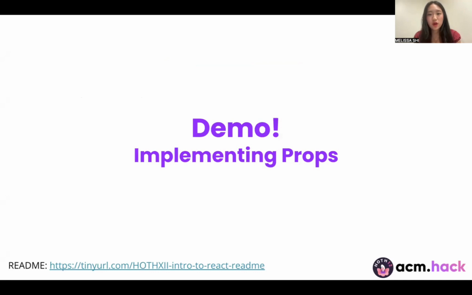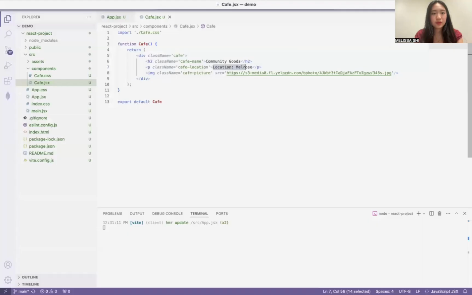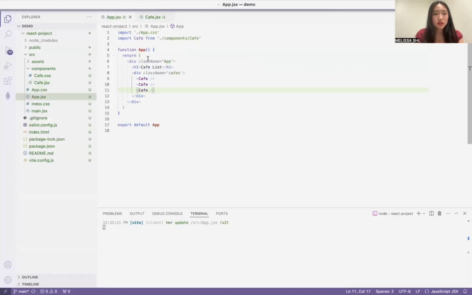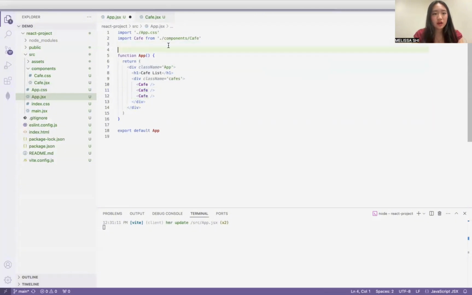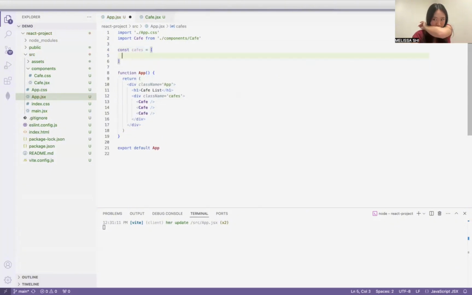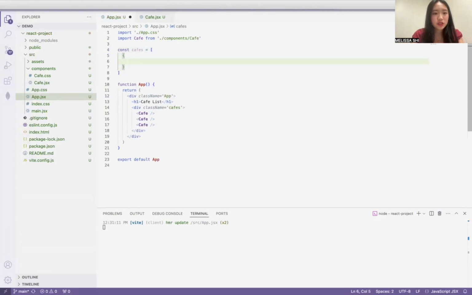So let's get into the demo of implementing props. Okay, so first let's make an array in our app.js, and we will call it cafes. So our first cafe, we'll name it Community Goods, because that's my favorite cafe.